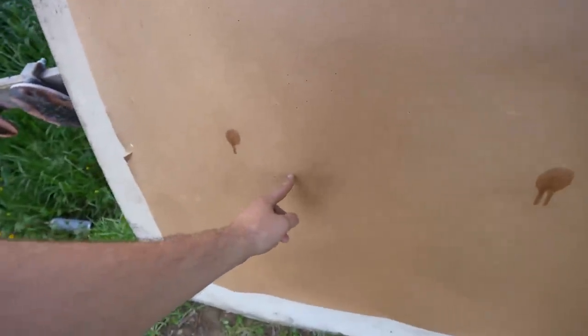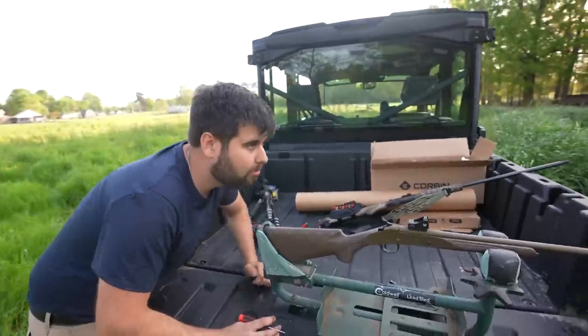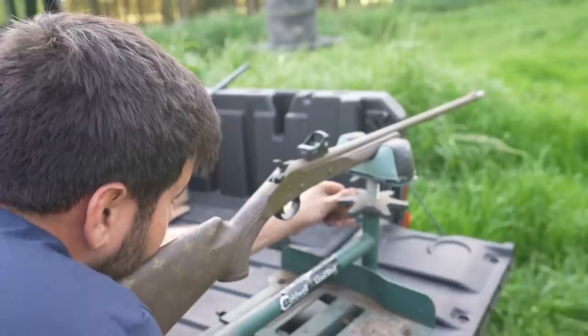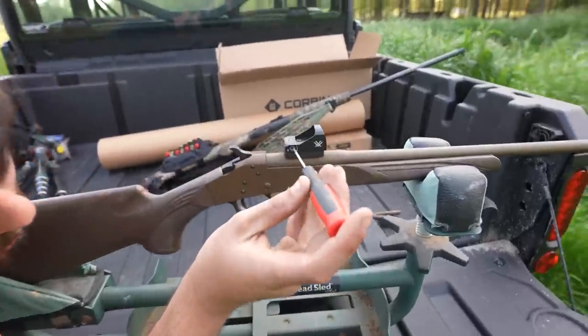I'm gonna put a little mark on the paper right here so I can see it. Try to adjust that sight, see what we can do. So I'm gonna go ahead and unlock my little switches, my dials. Now I'm gonna put this thing on target. This is a rig right here. What a setup we got going. Oh yeah, this is not gonna work, but we're gonna try it.